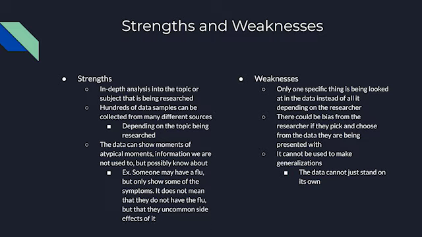And for your weaknesses, only one specific thing is being looked at in the data instead of all of it, depending on the researcher. So sometimes they can nitpick from the data that they have and use that as their information. There could also be a bias from the researcher if they pick and choose from the data that they are being presented with. And one important thing about the weaknesses of a case study is that it cannot be used to make generalizations. The data cannot just stand on its own. It will have no standing.